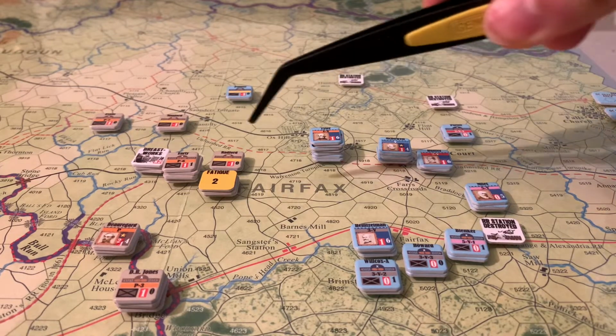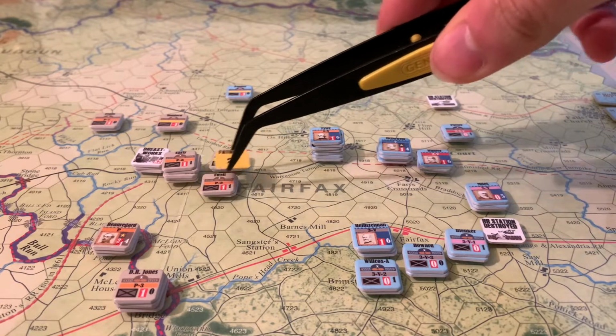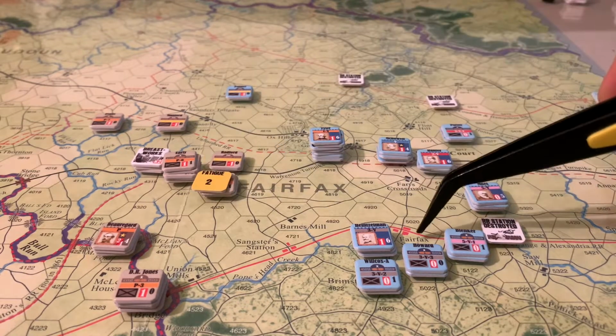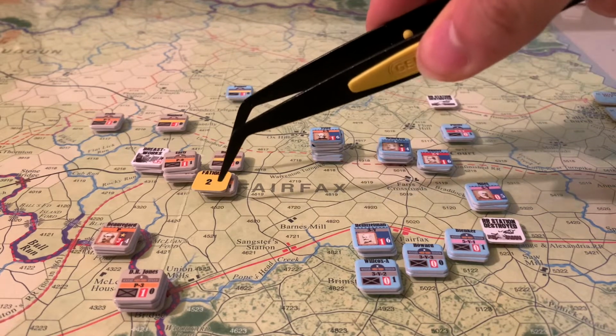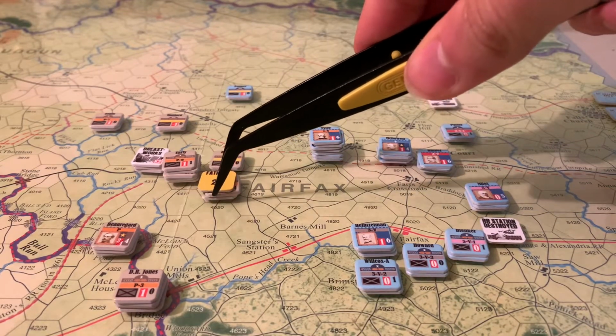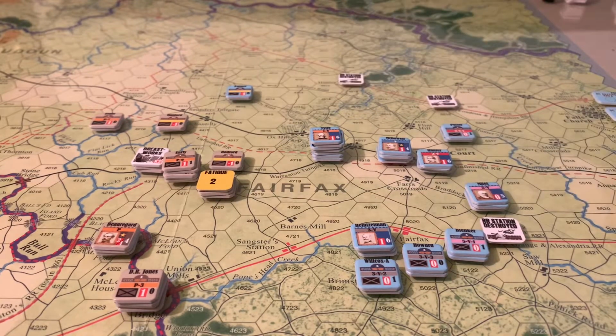We've done the first couple of activations, and I just wanted to check in and let you know that the Confederates won 2 straight initiative checks. And they managed to get Ewell's brigade, who was almost fully surrounded here at the railroad station in Fairfax, and he was able to squirt out and run back to his friends Early and Radford over here. So Confederates dodge a bullet, and that's part of what happens in this game.